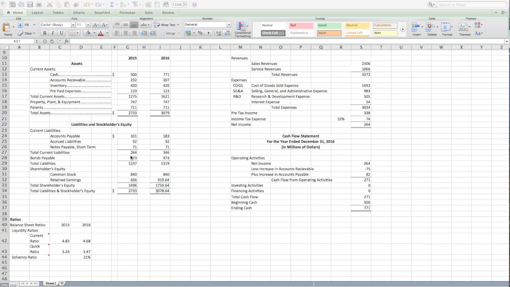Same thing with a company. So what we're going to look at first are the liquidity ratios. They are used to determine whether a company has enough current assets to pay off its current obligations, its current liabilities. There are two liquidity ratios that are used a lot. You may have heard these terms before.